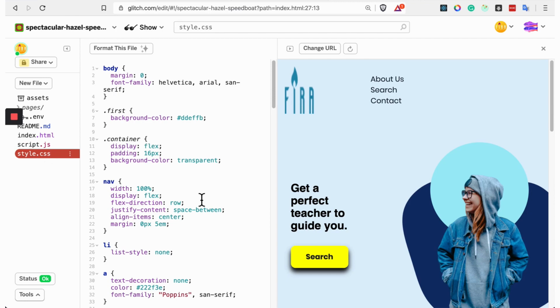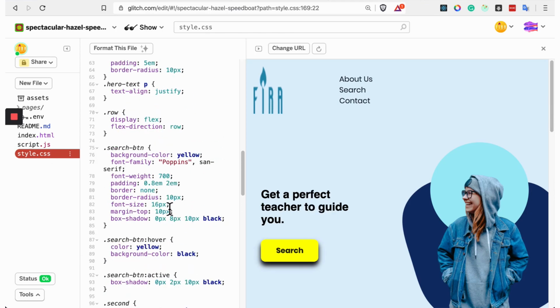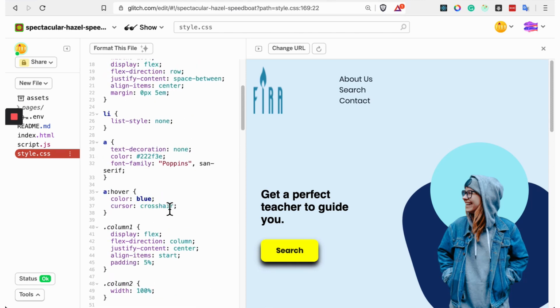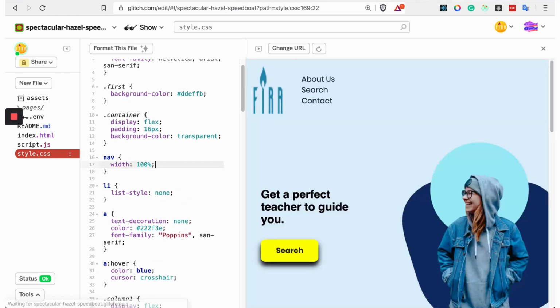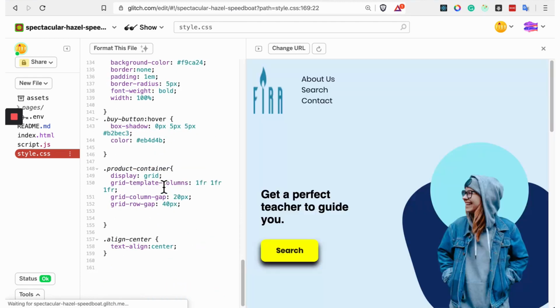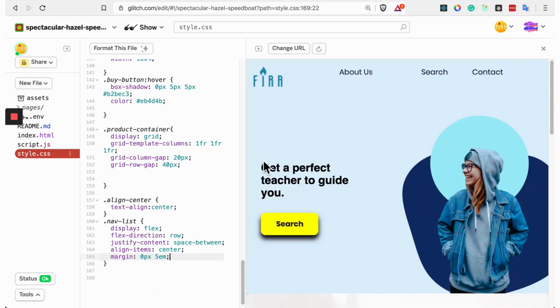Then head over to style.css, scroll up, go back to your nav item styling. You can actually cut this, right? And go down, create a CSS for nav list. You can actually paste this to match the same styling.